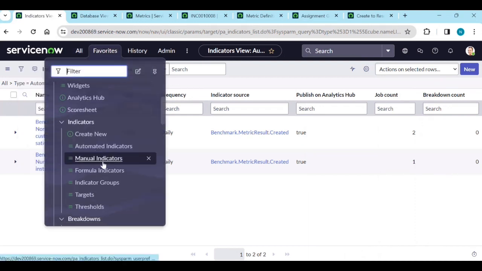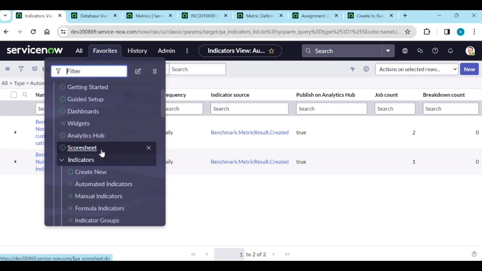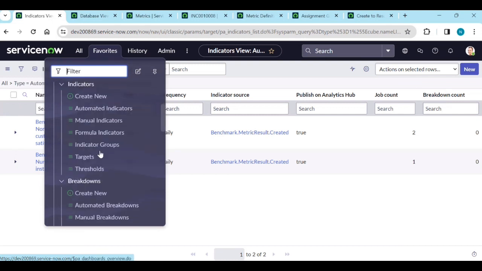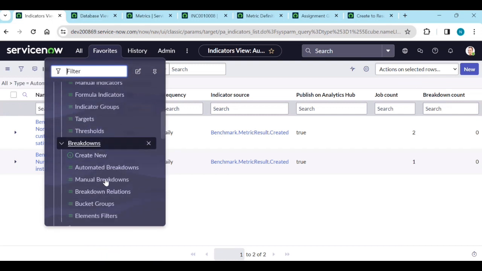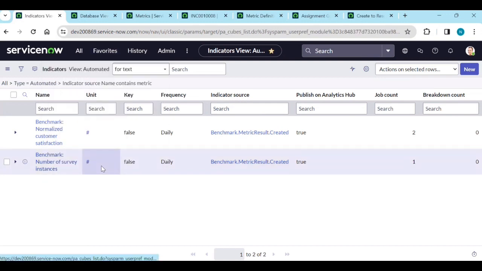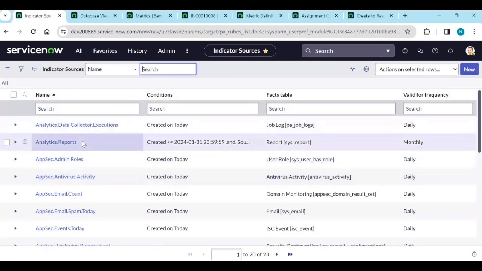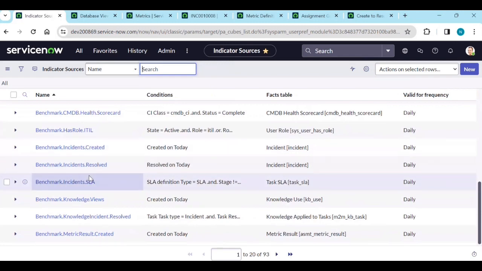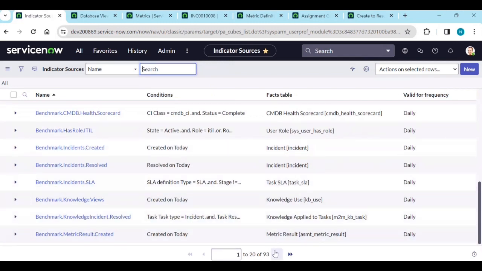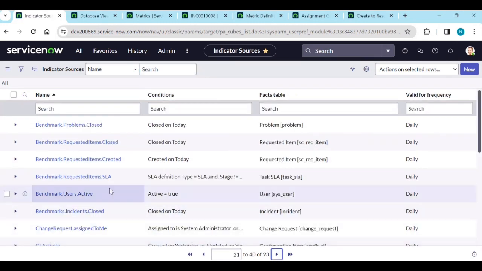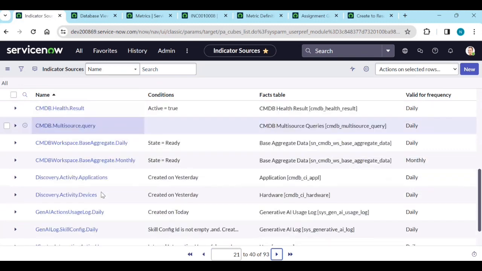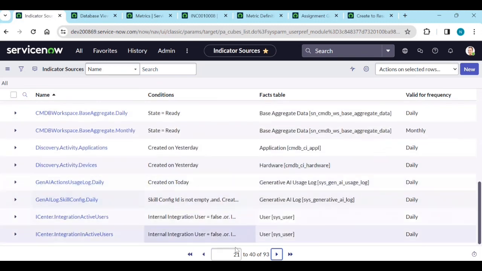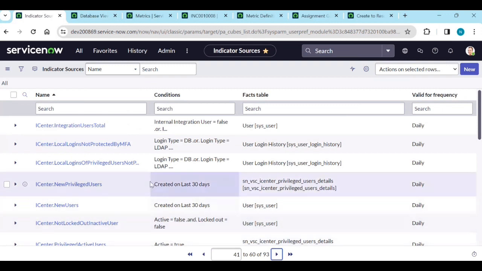Let's go to indicator sources. Let's see, do we have any indicator source on assignment groups out of the box? Facts table is a metric.